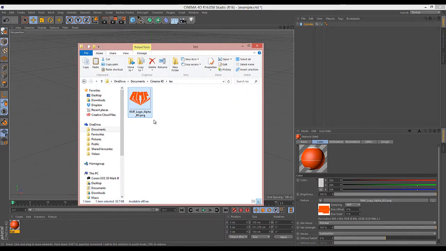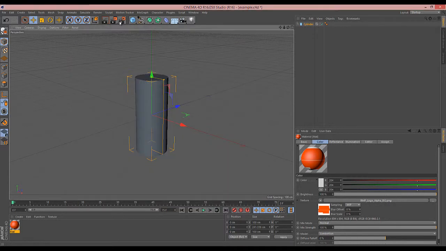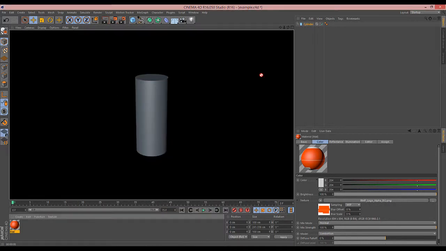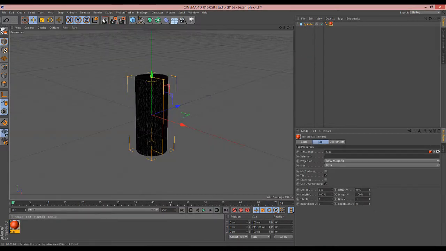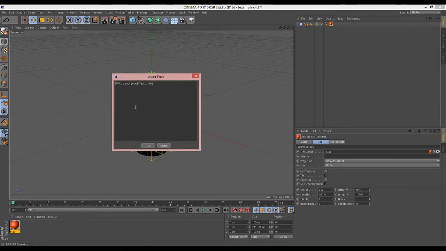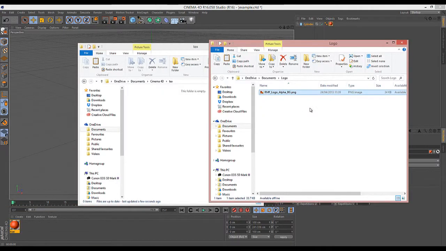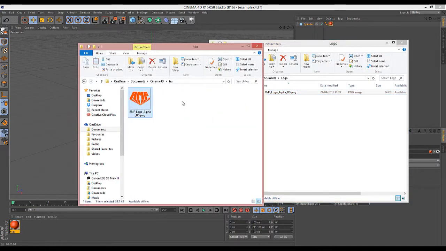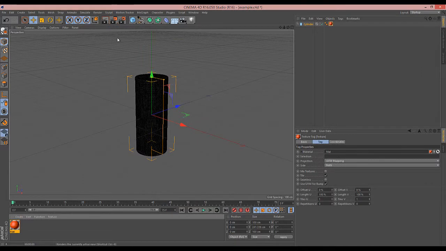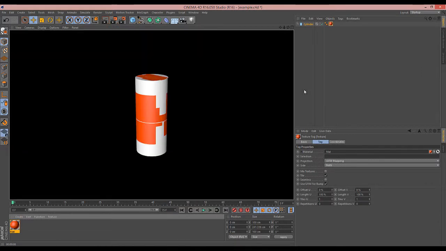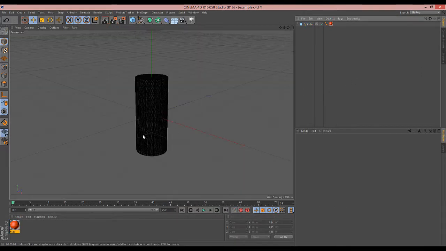Otherwise, if this texture isn't in this folder and you go and hit render, I think the texture has to be used. There you go. It will complain. It will say that the asset isn't there. And the nice thing is that all we have to do is make sure that logo is in that folder, and now it's there again. So again, another good important thing for housekeeping, keep everything together.